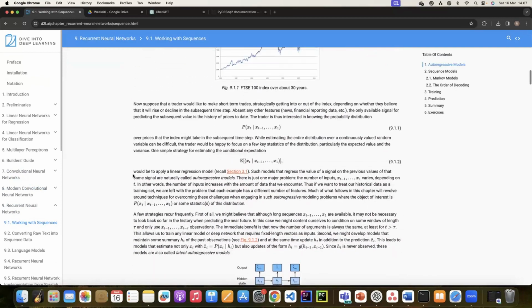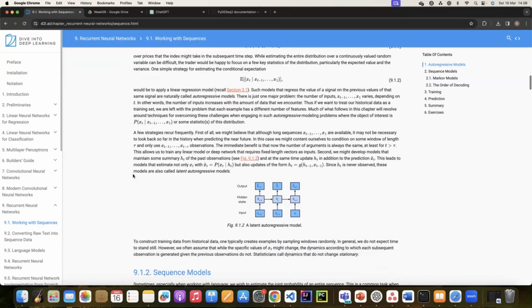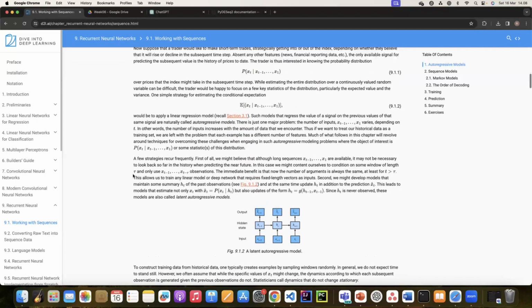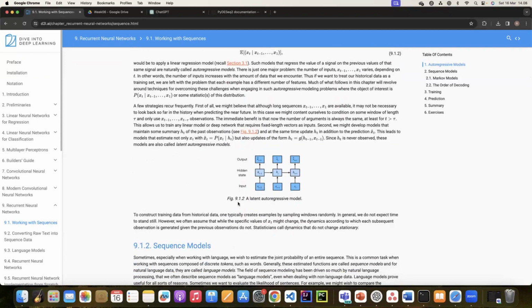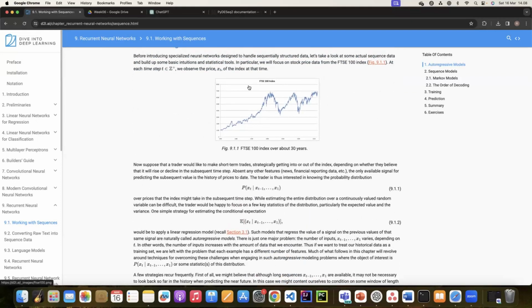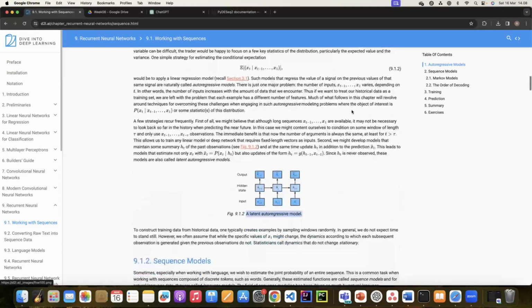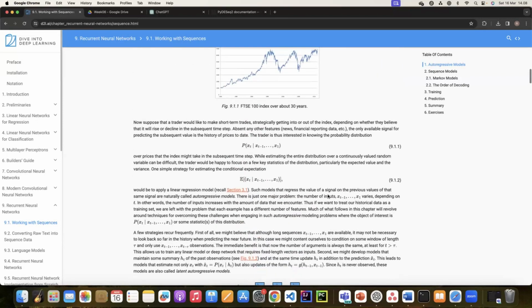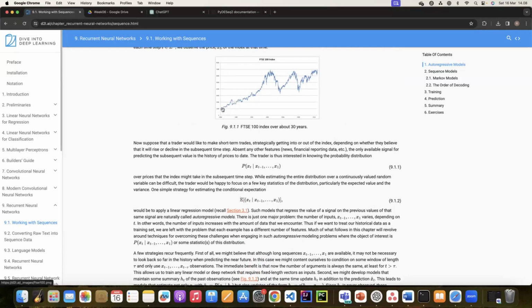Initially, people worked with time series using autoregressive models. A latent autoregressive model takes the sequence of the time series as input and outputs the next value, so it can predict the next move of this FTSE 100 index stock. So it can memorize the patterns: the trend of increase or decrease, the seasonality of the data, and also the noise.